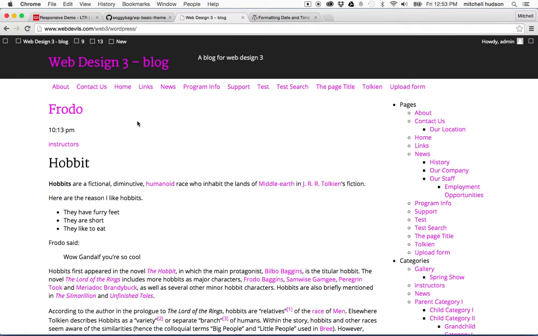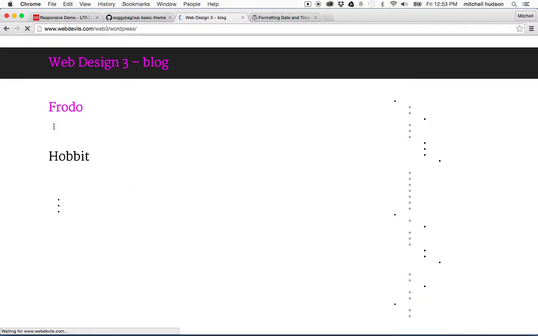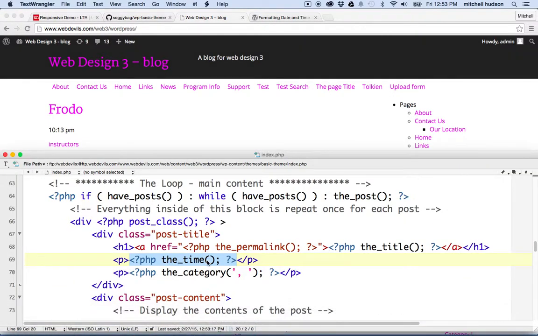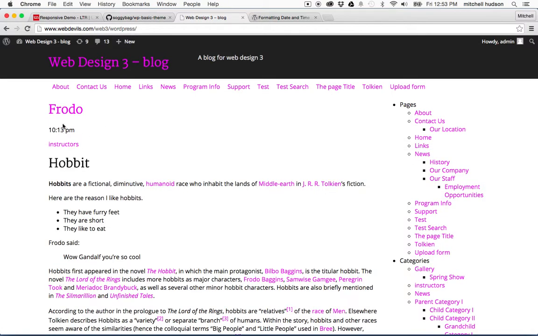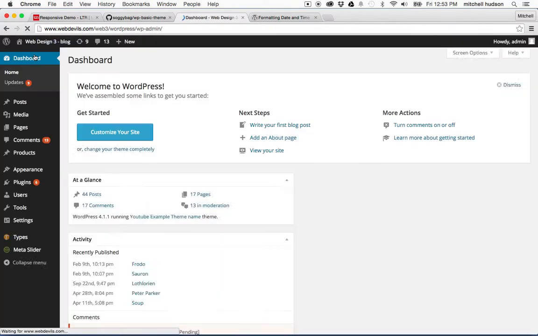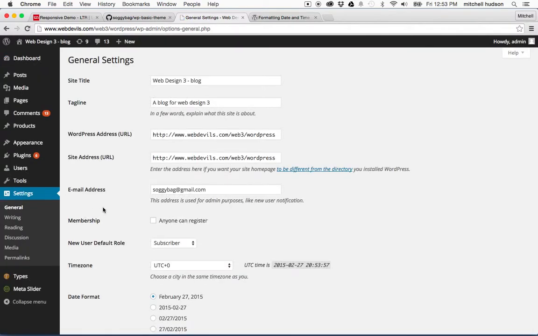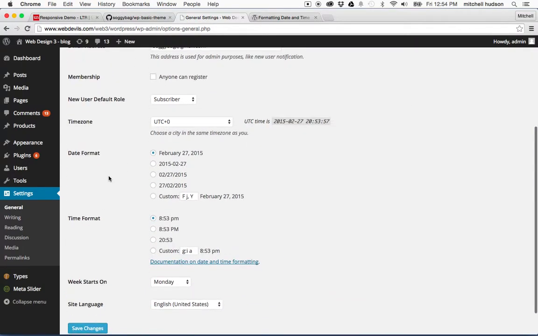And wait patiently while it refreshes. And then this is my date and time. For some reason I don't think that's quite right, but we'll just go with it. Anyway, that should show us the default time set in the admin panel. So how do we know what this default formatting is? I'm going to go to my dashboard here, and when I go to settings, general, down here you can see this is the date format and the time format. Maybe because I put the time in there, I've got to get the date. I don't know, I think it should show me the date. But anyway, these are the default formatting.